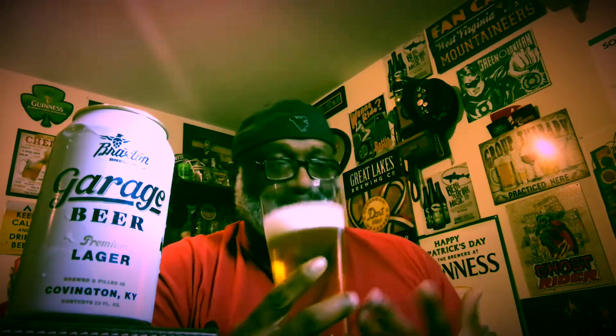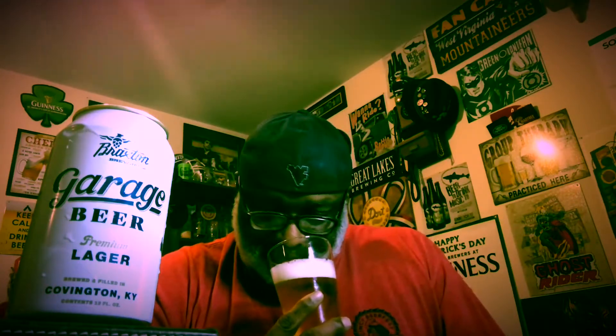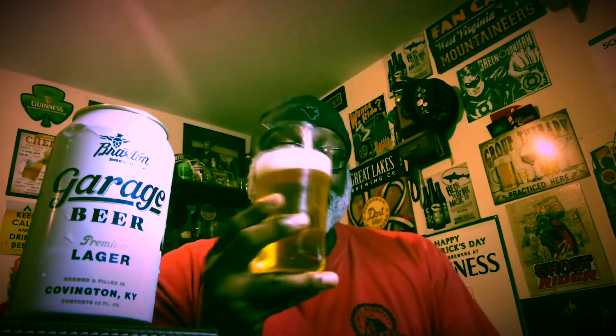It's got the standard aroma — you get kind of a sweetness from the malt bill, and I'd consider kind of a yeasty type aroma as well. Nice freshness to it, a nice cleanliness, but you're picking up kind of the things you'd expect to get — a little bit of a breadiness in there as well.